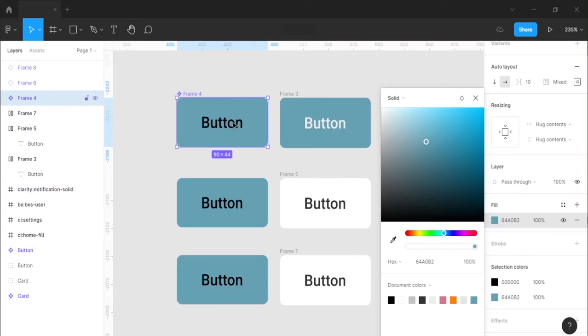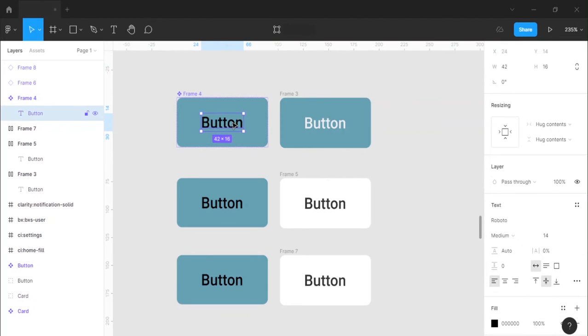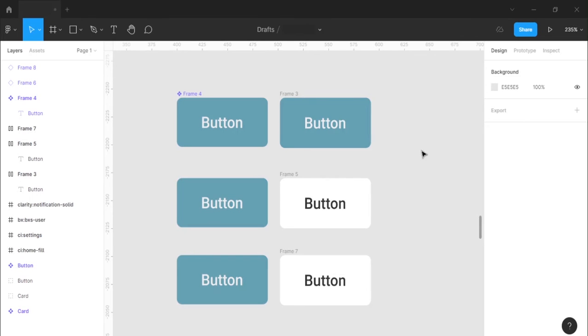So even though I decide to change the color, okay, let me, for contrast, change the text color to white. And it automatically updates everything across the page, so it saves you a lot of time and a lot of stress. You should use components a lot when you know you're going to use a particular element across your design multiple times. That will save you a lot of time compared to changing all of them.